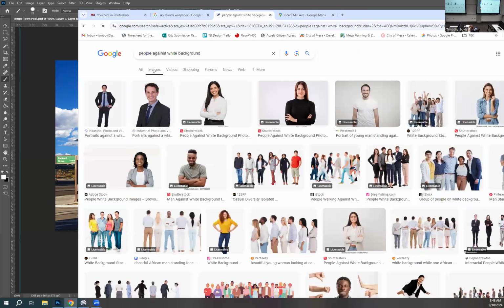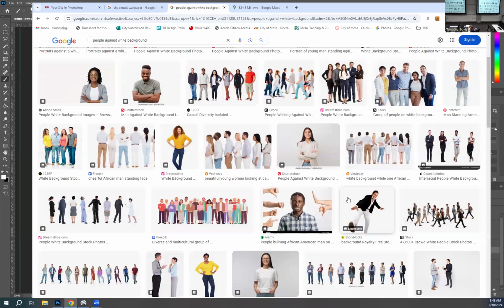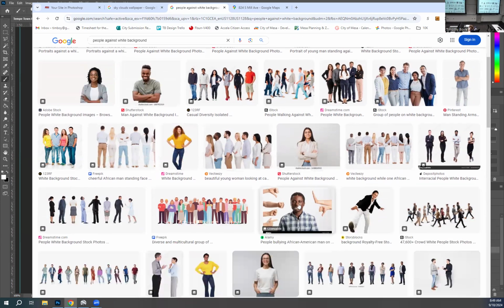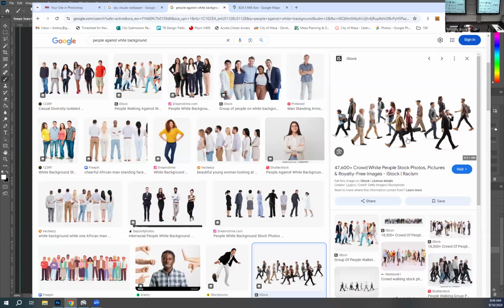It's now pretty easy to find people against a white background. Google image search found a lot of that. But one thing to keep an eye out for: if the photograph of the people you're putting in was taken indoors, the shadows are all going to look super fake. So often I'll try to find something more like this, where it looks like they're outside and they're moving and doing things.